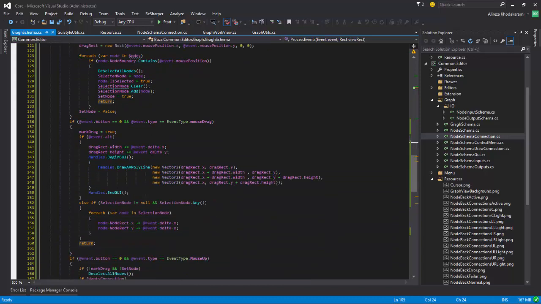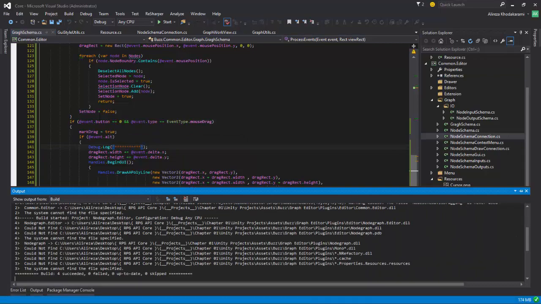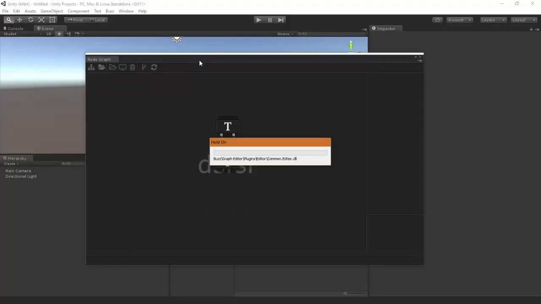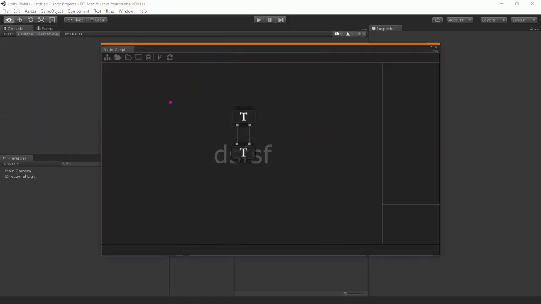Let's see if I'm falling here at least. I should basically Debug.Log whatever. Move here. And going to console. Yeah, I'm falling there, but GUI.handles is not cooperating with me.